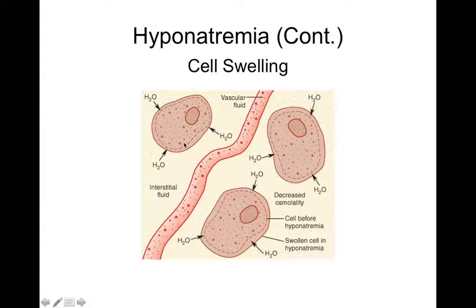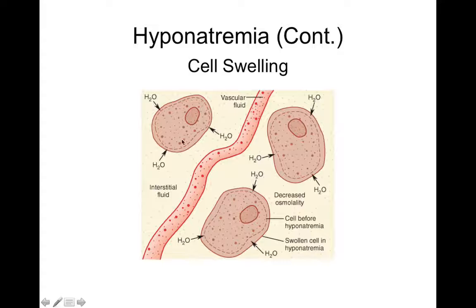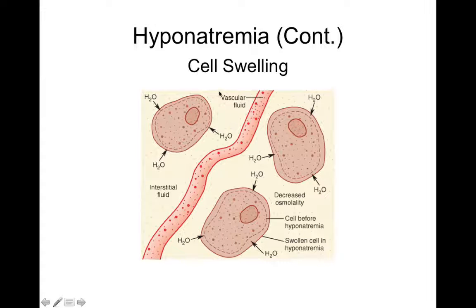If you have more solutes inside of a cell than outside, water rushes in. When that water rushes into your body cells, they swell up. The excess water, or loss of sodium, causes water to be absorbed by body cells — not just the brain but other body tissues as well. Cells swell, and if it gets severe enough these cells can burst. We consider this type of swelling a reversible form of cell injury — the swelling can reverse as long as sodium levels are reestablished. Otherwise, if too much water rushes in, these cells can lyse or burst open.